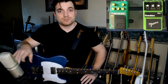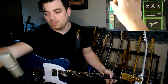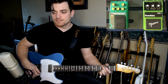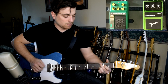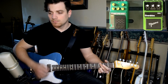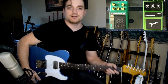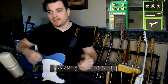What I like most about the Mostortion is that you can hear all the strings no matter how much you gain it up. So I'll put the gain up a little bit more. And just listen to how clear you can still hear all the strings. A little more gain than I would normally be using, but even at a little bit past half, like maybe 1 o'clock or so, just a really nice cranked up type of sound.